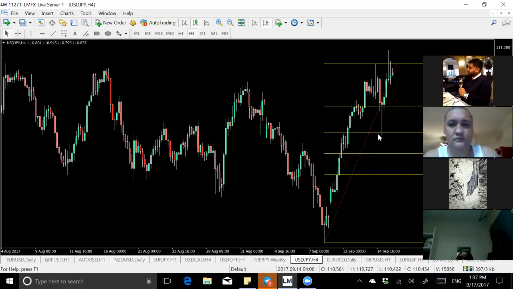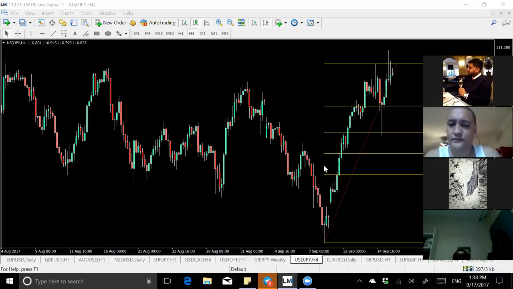But now, look at this. Does everyone see this huge wick over here? Before this candle closed, this would have been a massive red candle, right? And then everybody would be thinking, oh, it just broke 23.6, and it actually broke 38.2, and everyone would be jumping on that sell, because this candle right here would have been a massive red candle before it closed.